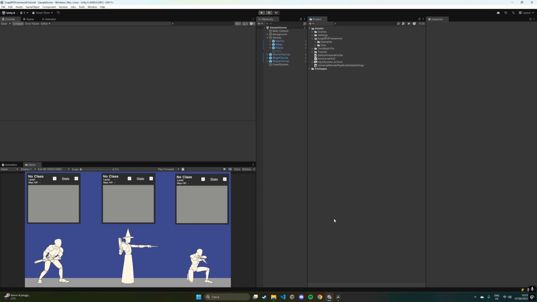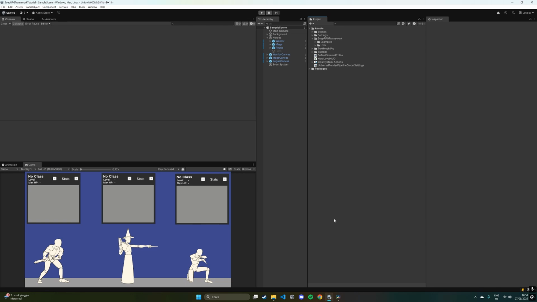Classes help determine which attributes like strength, dexterity, intelligence, or endurance, and so on get prioritized, and they also influence the derived stats such as health, stamina, attack damage, defense, and so on. And the structured growth is what gives each class its unique gameplay experience and identity. So in this tutorial, we'll break down how to define classes in the framework, how to assign growth formulas to each statistic and attribute, and see how to actually provide a class to an entity.